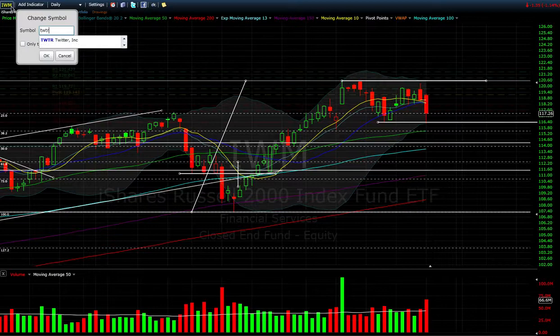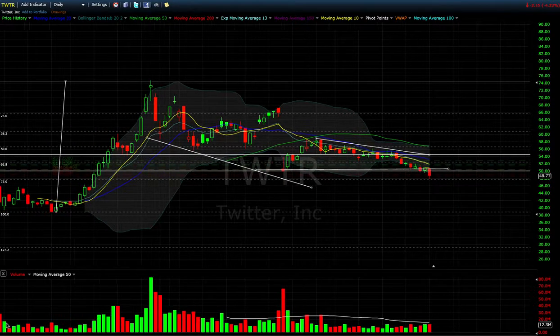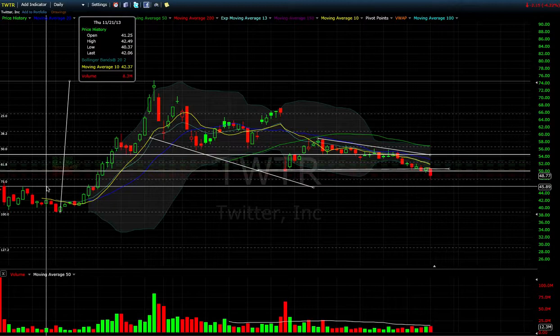Look at Twitter. Twitter, I mentioned, it looked like it was going to bounce at the $50 level, but this was a second hit, so it's getting weak. It only got a 2-day hold, kind of stalled out here, and it got a little baby bounce, and now it's got the 75% retracement. Now you start looking for a longer term entry. Right now, anywhere here in the mid 45s.